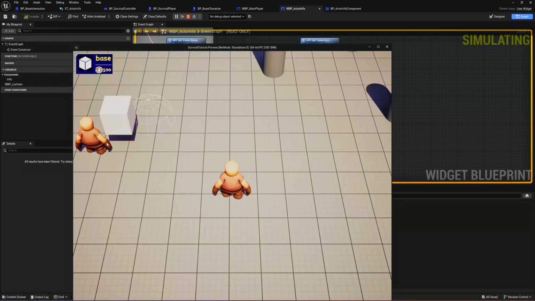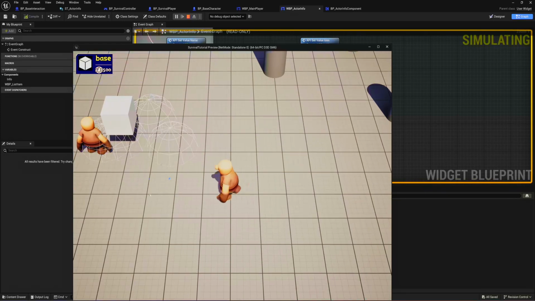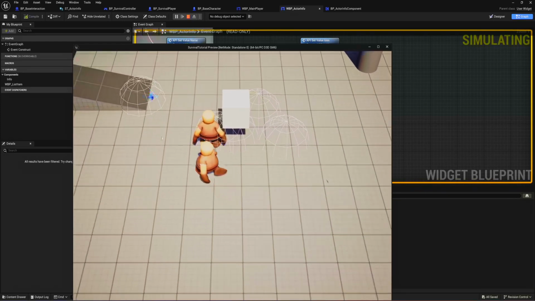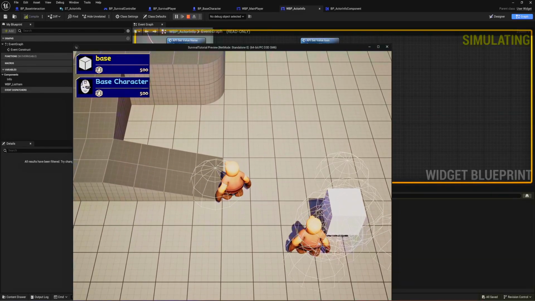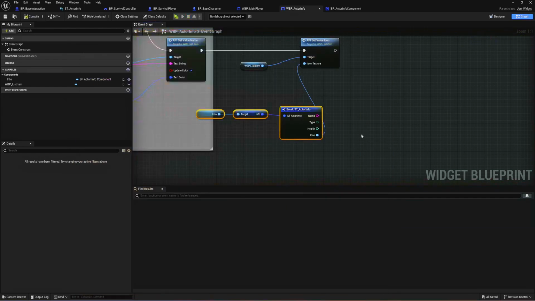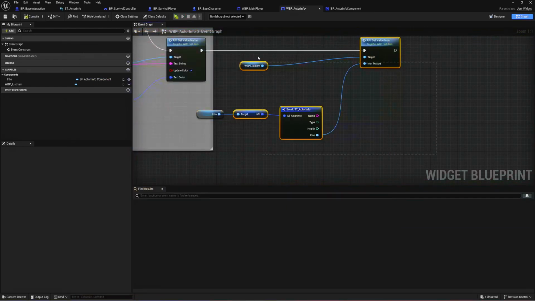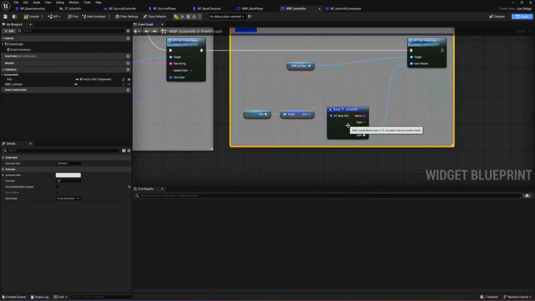So if I click on that base character, as you can see, it has like a different UI. It's quite cool. So we got the base there, and it's pretty much working fine. Nice. Now the next thing we need to set up is the health, right? Let's just comment this and say update the icon.